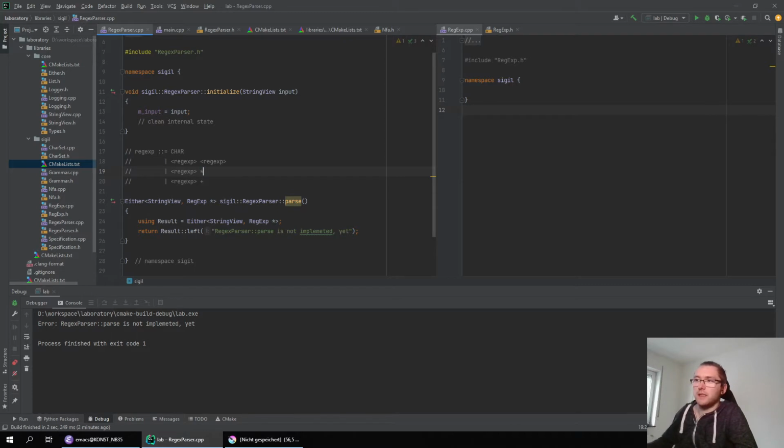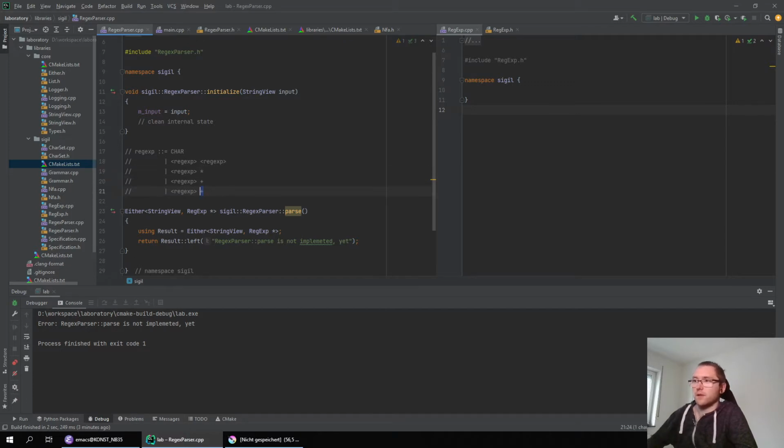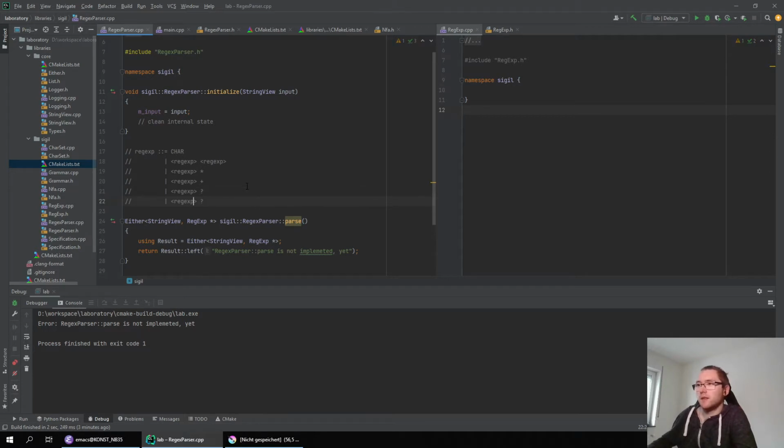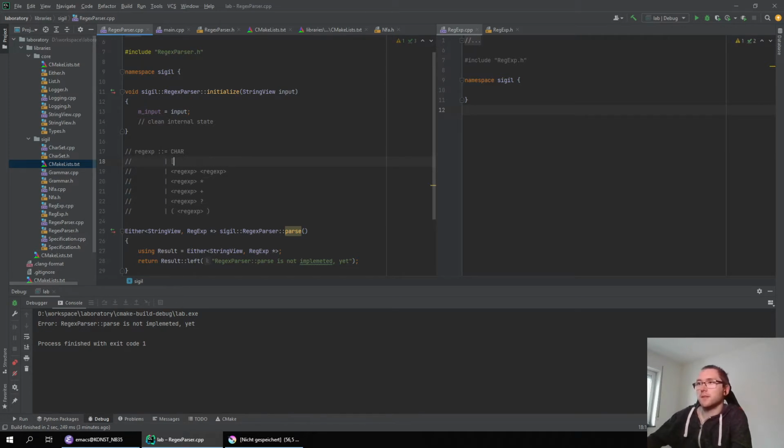And of course, you have basically any operator which is similar to this, but also allows no repetition. And you almost always have the possibility to say this regular expression is optional. So it can match it, but it isn't required to. And then regular expressions have parentheses to group regular expressions. And also you have character classes. Define this as a separate rule for now and just ignore it. Let's just model what we already have here.